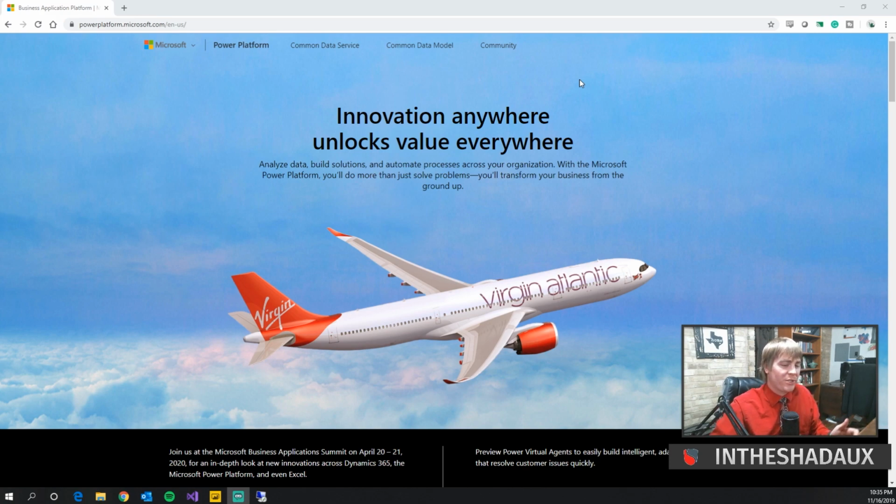2, 3, 4 years ago, a lot of these applications I'm about to bring up were there, but they weren't as mature as they are now. They've really matured over the last 2-3 years and built into something a lot better and stronger, allowing even small and medium-sized businesses a chance to look at their data just as a big entity would, and get visibility into that big data. And you're probably asking, okay, how is that done? It's done with three major key things that the Power Platform is made of.